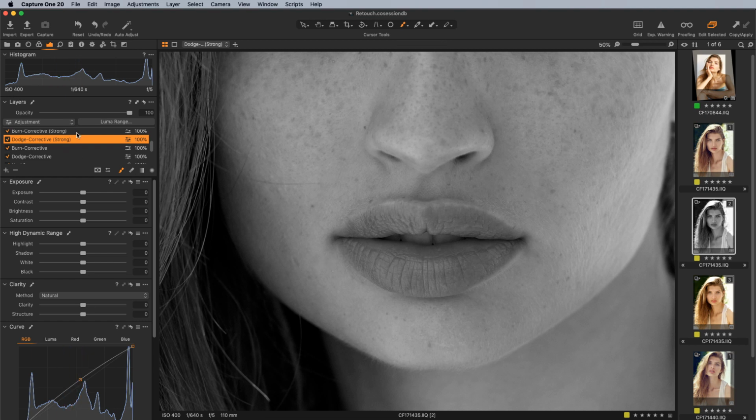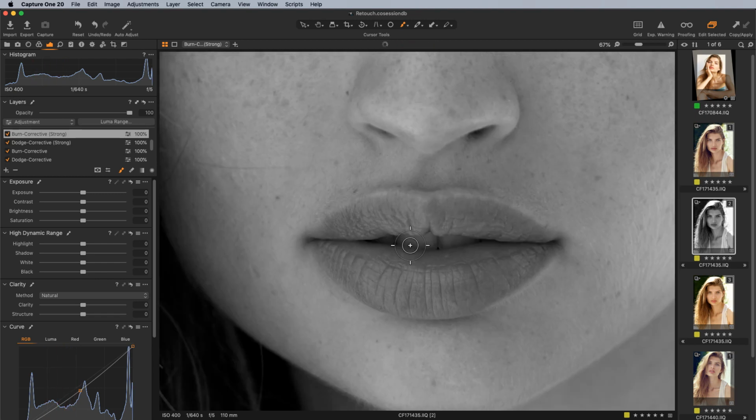So right now, we're going to select the burn layer first. What I tend to do is make a stroke and then hit the M key to make sure that I'm painting in the right area. This is the only downside I find within Capture One, is that the cursor is not as indicative of the area that you're painting on as it is inside of Photoshop. I find the cursor just does a better job of highlighting the area we're going to be painting. So you have to be a little bit careful with that, and it's a matter of getting used to it. So let's go ahead and keep painting here.